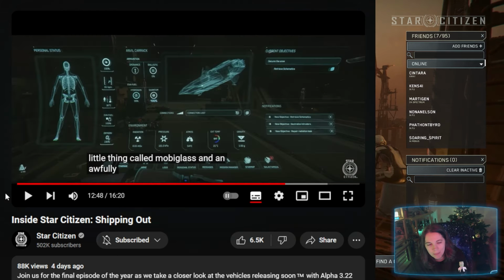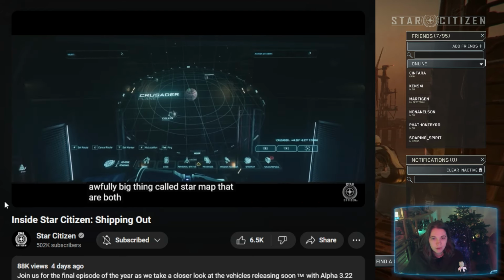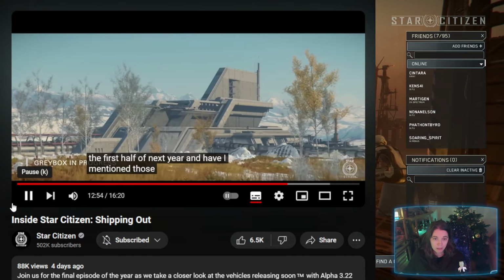We're not getting new gameplay though, right? This is just, I mean, it's nice. Quality of life improvements are nice, but there's no new gameplay. Although I consider IVA as gameplay. Yeah, I do consider this as gameplay. A really big thing called Star Map. They're both getting their big updates. Okay, yeah, Star Map. We're looking forward. I mean, everyone is looking forward to Star Map.